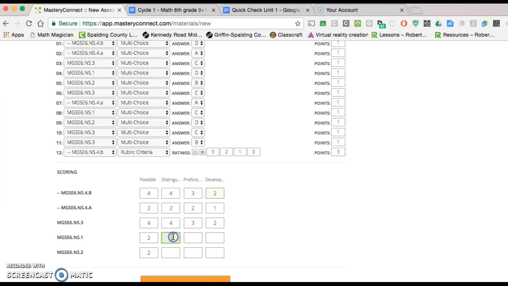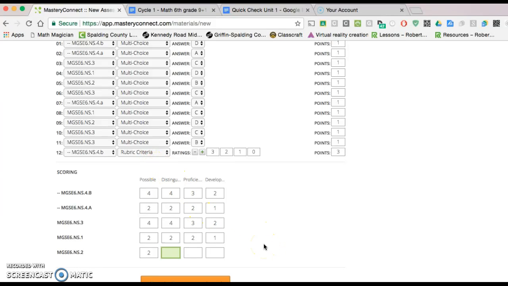And then this is going to be 2. The reason I don't put 1 as proficient here is because if they get 50-50, I don't think 50% is showing proficiency. So I think 50% is still showing developing. If you're not comfortable with 2 being proficient, then you need to add more questions on that. But since it's a quick check, I want it to be really short.